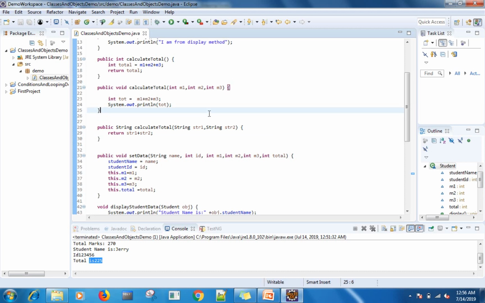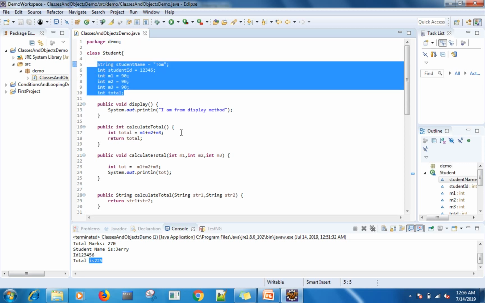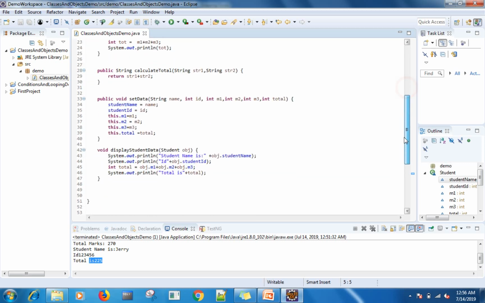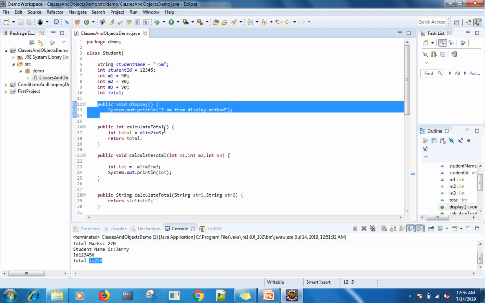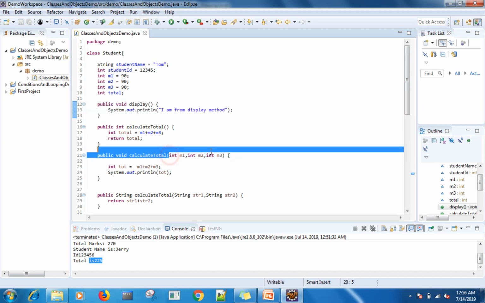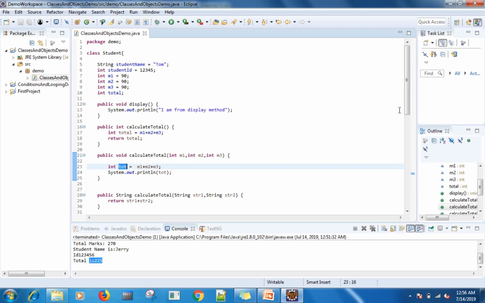Okay, so today we have seen what is a class, how to create instance variables and access them from the main method, how to create methods and call these methods using objects, how to send parameters, how to do calculation inside, what is a local variable and what is an instance variable.